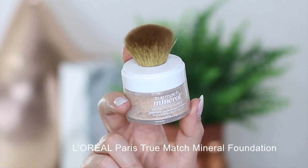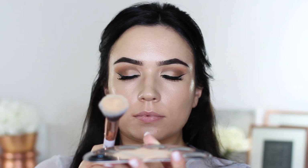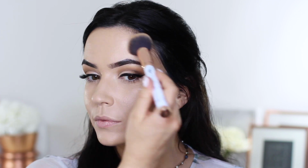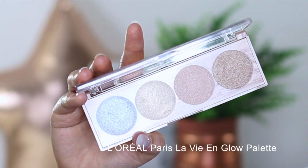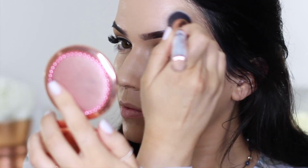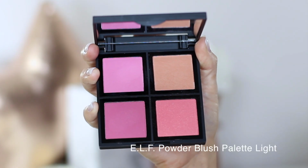To set everything in place, I'm going to use my favorite drugstore powder. Now this is a foundation powder, so it's a little different. It gives you a little bit extra coverage, but I wouldn't use anything else. For highlighter, I'm using that same shade that we applied on the lid. Look at that glow. For blush, I'm going to be using this blush palette by E.L.F.